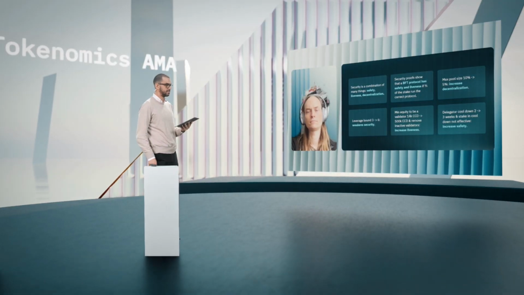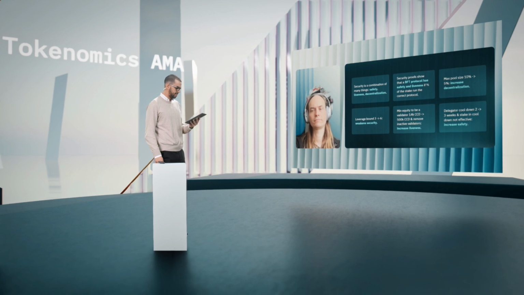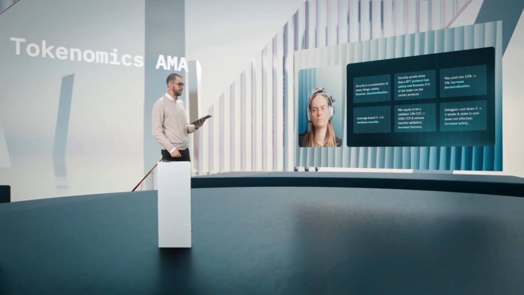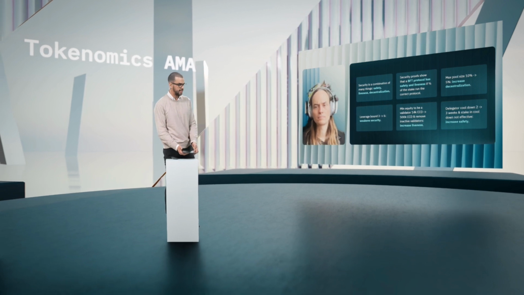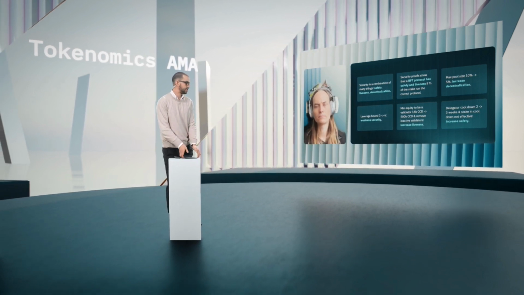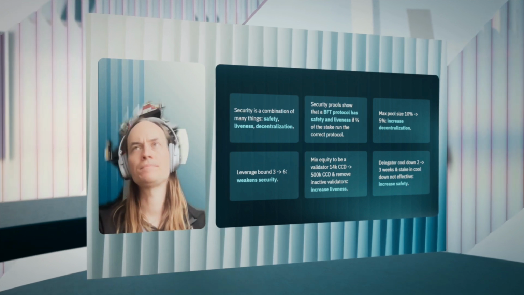Jumping a topic a little bit, I will go to another of the large changes we've made here in the tokenomics redesign, which is around the security. Can you tell us, Christopher, about the security of the chain and how other parameters are going to affect that, other changes we've done? Yes, so security is a very generic term.